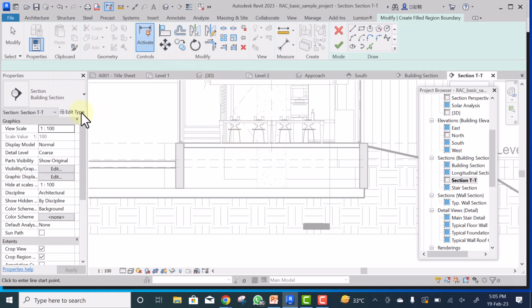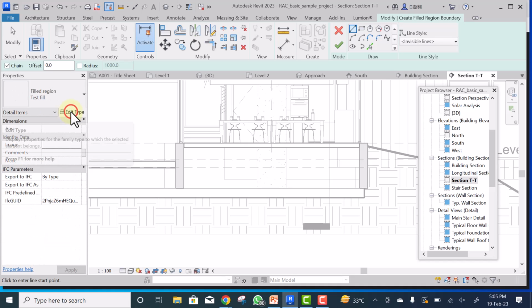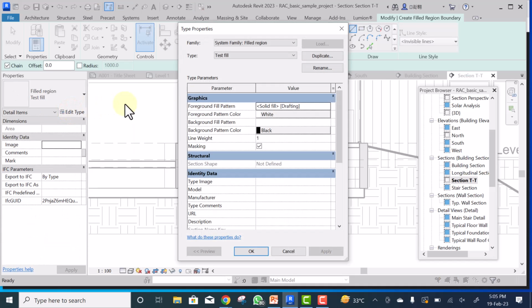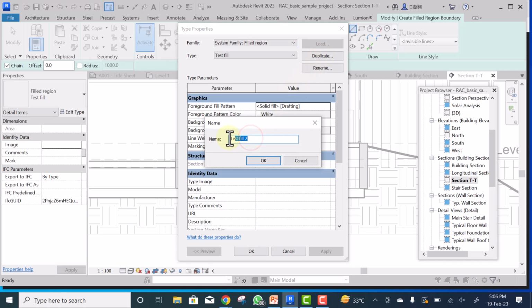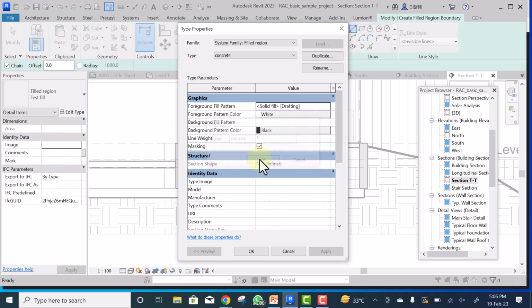Now you go to Edit Type and you duplicate this, and name it as concrete. Any name you give it doesn't matter, but I always like to give it concrete, and click OK.